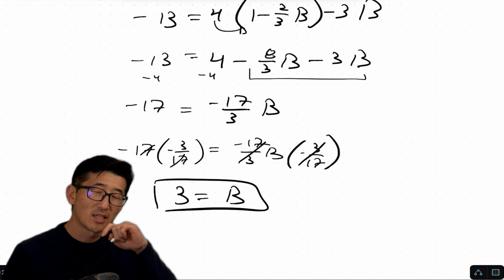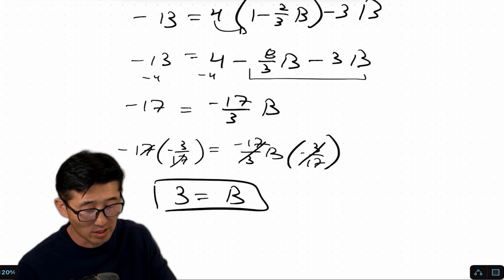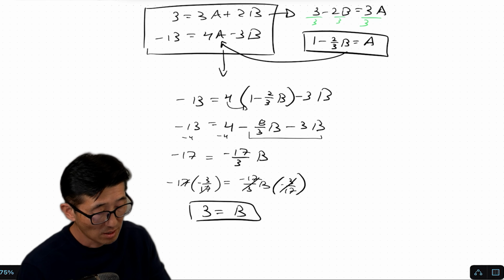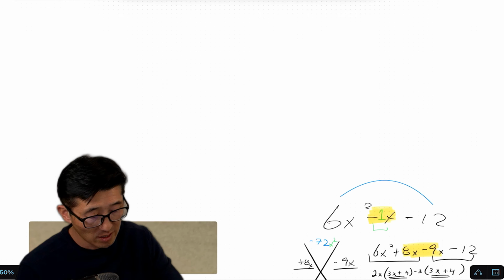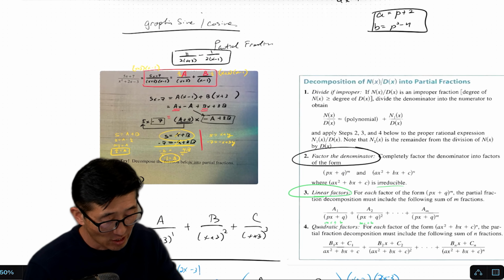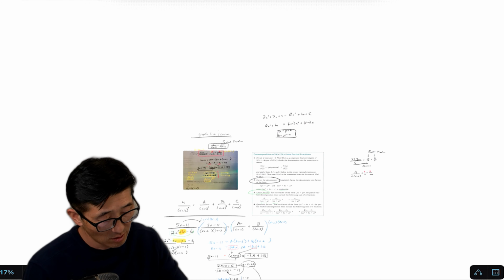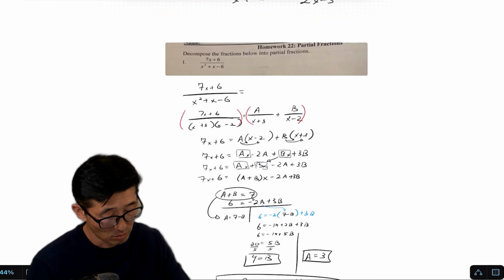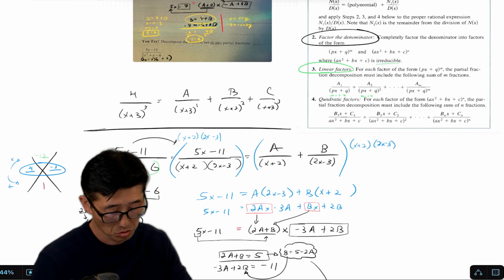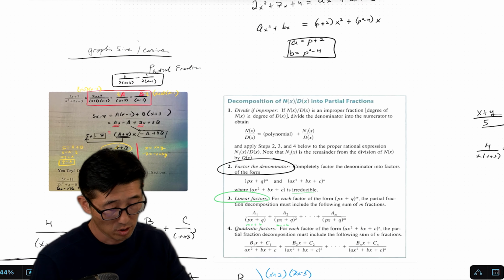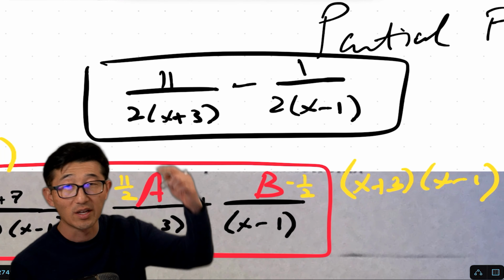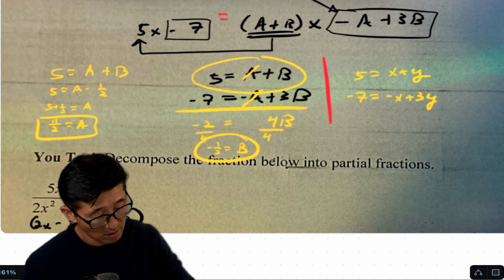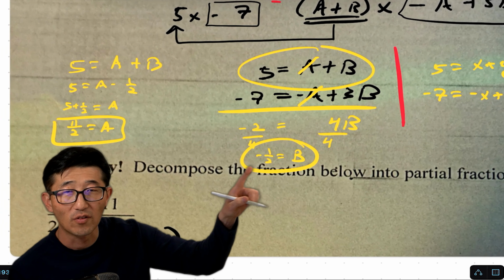I think the first problem that I did might have been a mistake because it was a fraction. I'm guessing it was supposed to be a whole number. The very first one that I did, you know how I got a fraction? I don't even know where I put my answer. This one, 11 over 2 and 1/2, I think. Yeah, you know how I got a fraction right here, 1/2.